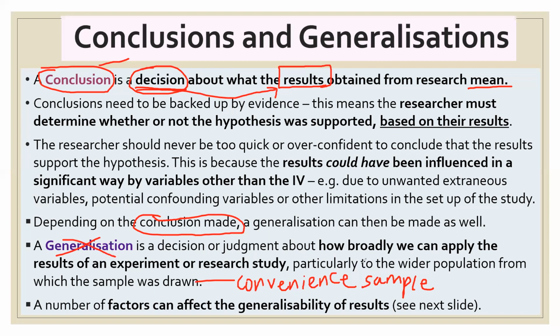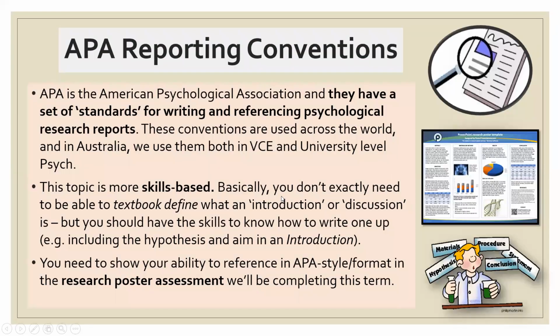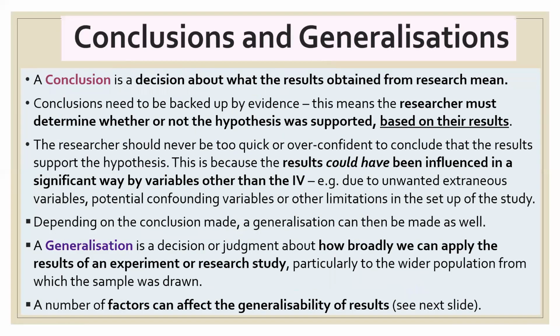Okay. Now, a number of factors can affect generalizability of results, but honestly, at year 10 level, we are not going to go that in depth. But the number of factors are things like having more boys than girls in a study, or vice versa. Having participants who are just taking part in the study to get a reward that the teacher or experimenter has promised. Participants who are very different and who bring individual participant differences as unwanted variables to the study, etc. Or if there's any ethical breaches.